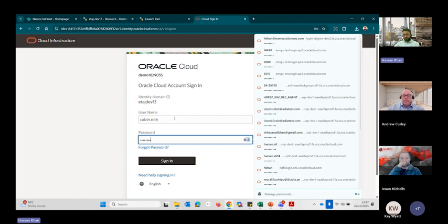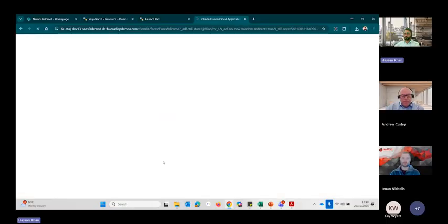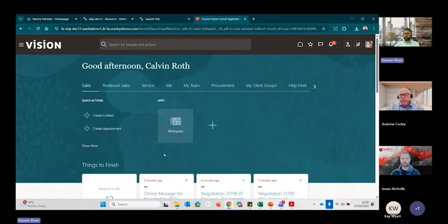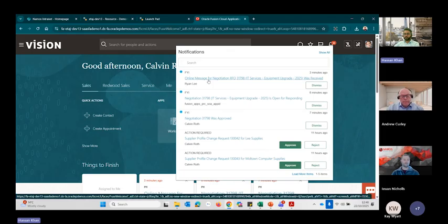In a very similar way, multiple suppliers can respond back to these different negotiations. But because of the time shortage, I'm going to now move over and just show you the one response that the supplier has already submitted. I've logged back in as a category manager, and here you get the notifications and emails for the questions or the messages that the supplier has sent you.